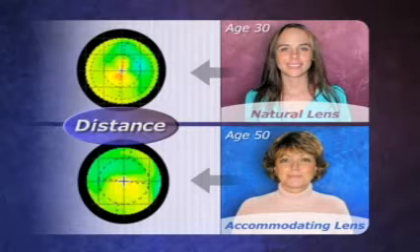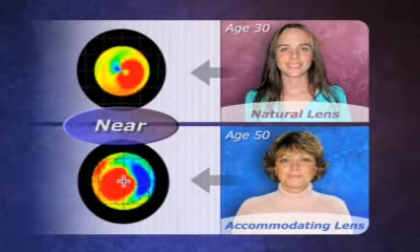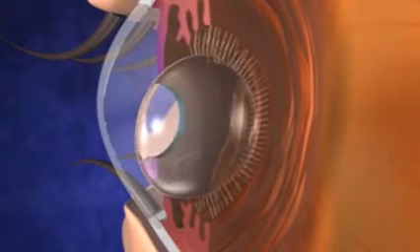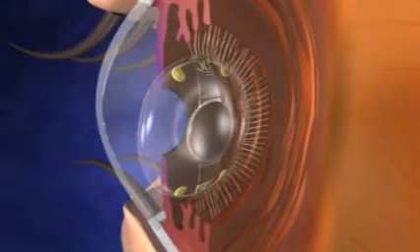Let's start with the wavefronts for distance vision. In this example, both women are watching TV. The wavefronts are quite similar. They are both all green, which means normal distance vision. Now, let's compare wavefronts for near vision. In this example, both women are reading a magazine. Once again, the wavefronts are quite similar. As the wavefront comparison indicates, arching of the central lens takes place in both the natural lens and Crystalens.